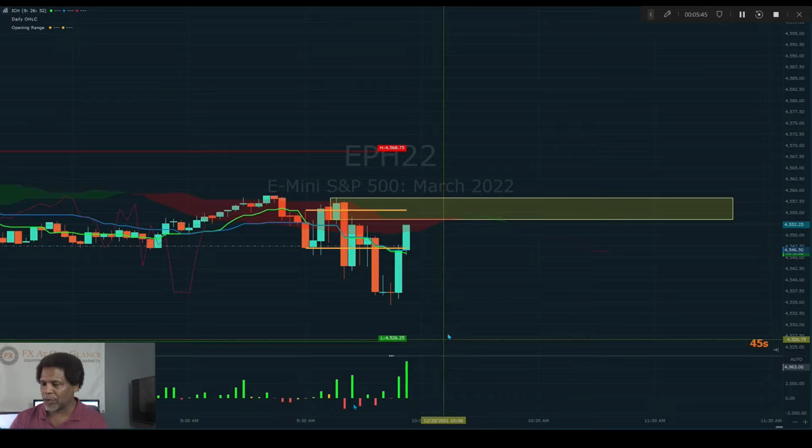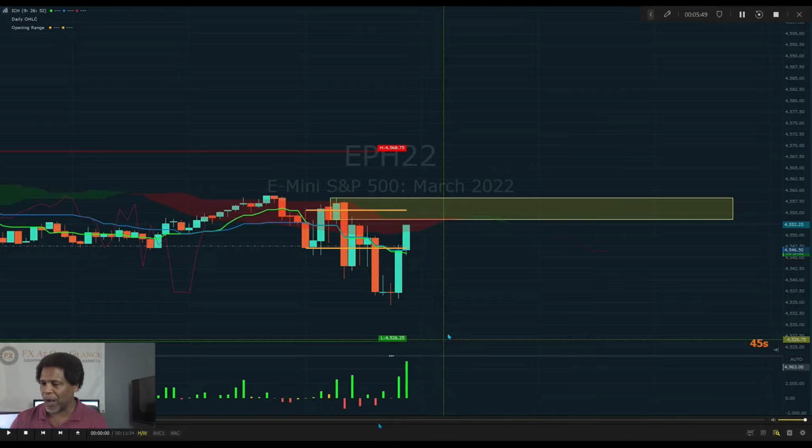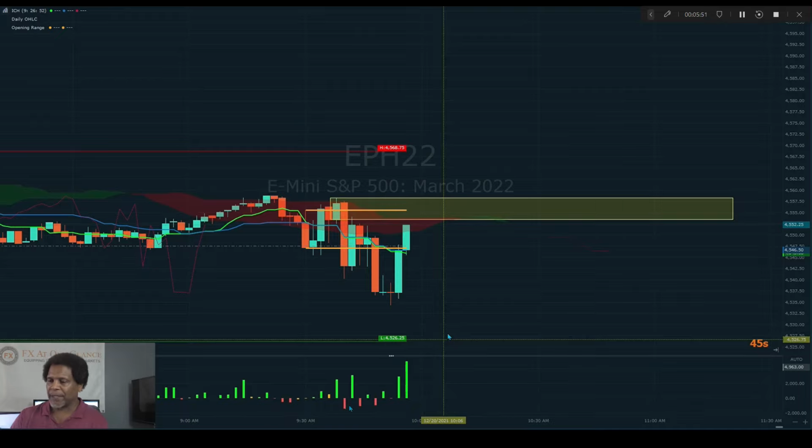So as the market's dropping, then we should see the cumulative volume dropping to the downside too. But instead, we had the cumulative volume increasing, which showed an increase in demand, a decrease in supply. And the market went higher from this point. And you could see what happened. The market moved up into that zone.